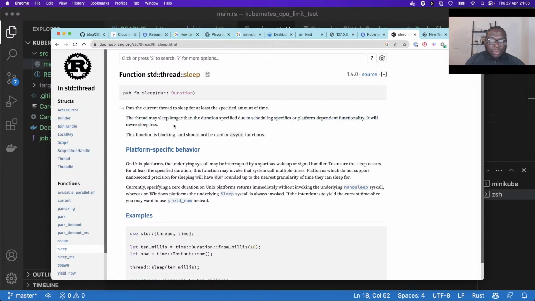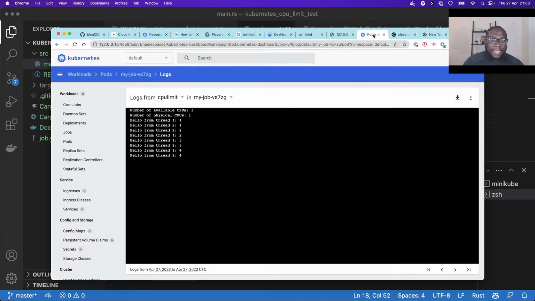So this is what I'm saying, because it schedules to a new one. It basically says sleep, and then looks for other pending thread tasks to run. And that is why, even for one CPU, we still have them interleaving, because when this sleeps, it picks up the second thread, and depending on how fast the next one can resume, that's why this resumed. But it's very unpredictable. It's kind of like what threads do, right?